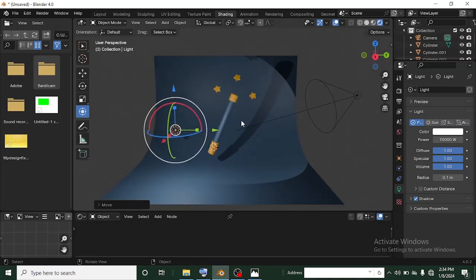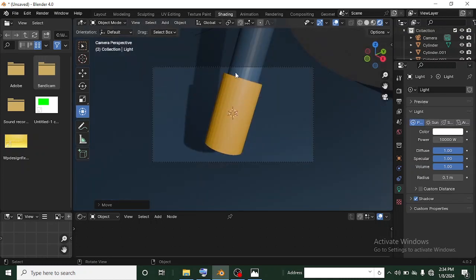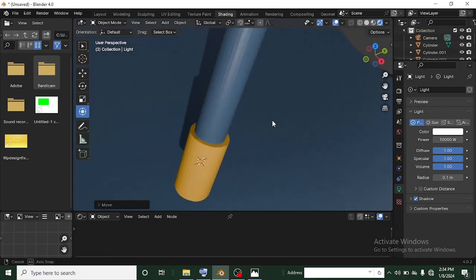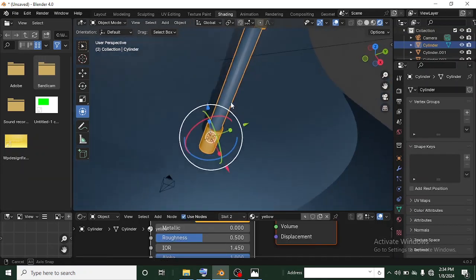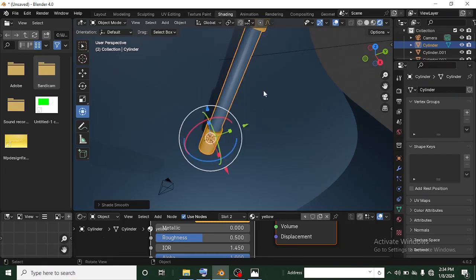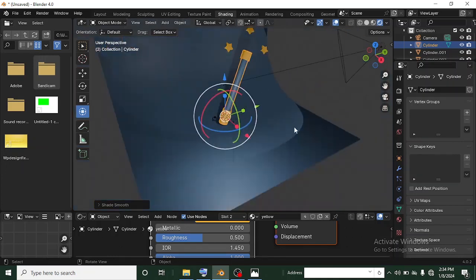Another thing now is rendering. For you to render out, you have to select this camera icon now. And what this camera icon captures is what you're going to render out. Okay, before that, we are going to auto shade smooth on this one again. You know, we shade smoothed the background, we didn't do it for the material. So just right click now and then shade smooth, and it's going to be very smooth. You're not going to be seeing the outlines again.